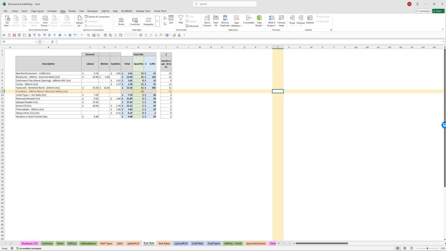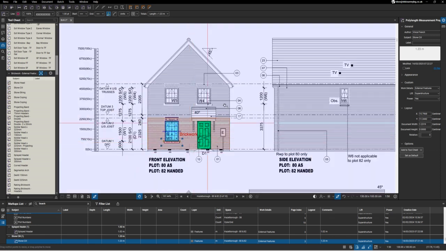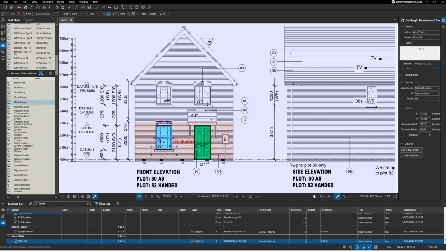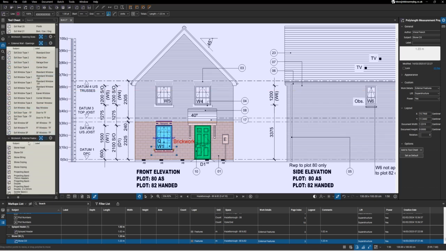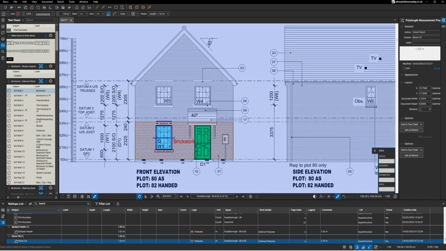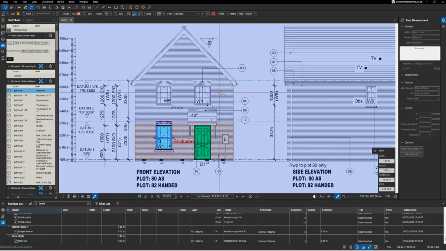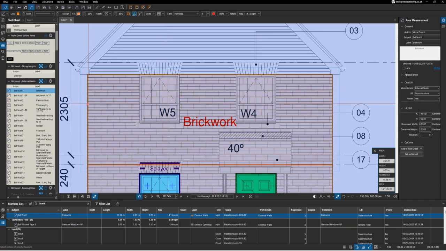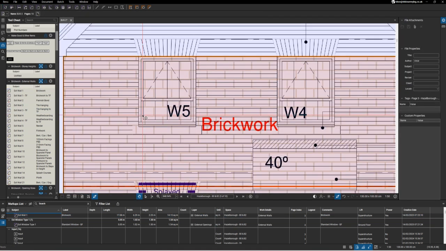So if I just go back very quickly and do something else in here, let's just do the first floor. External wall type 1 again. If I just do this up here, I come up to just the underside of the eaves, and I do a couple more cutouts.